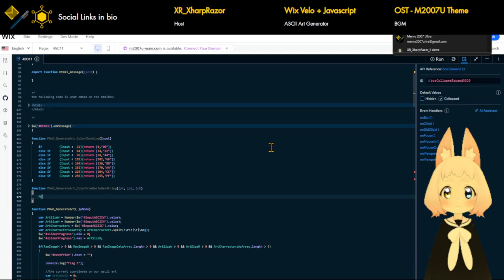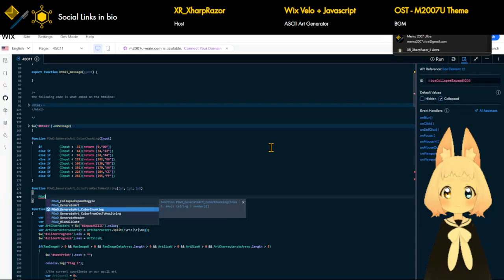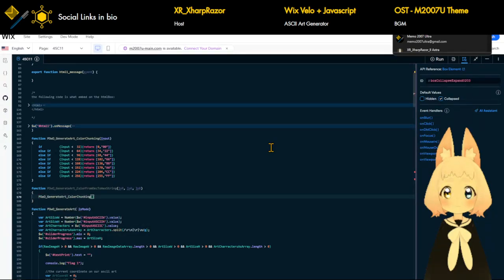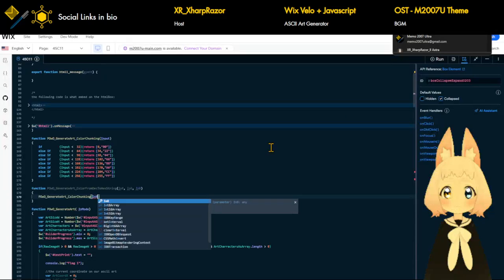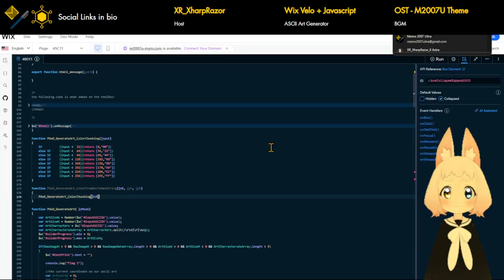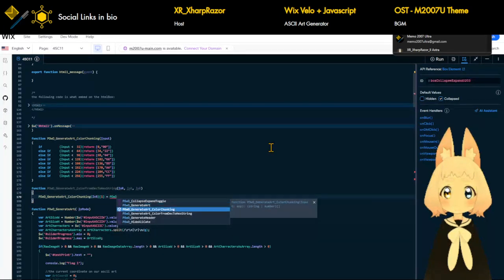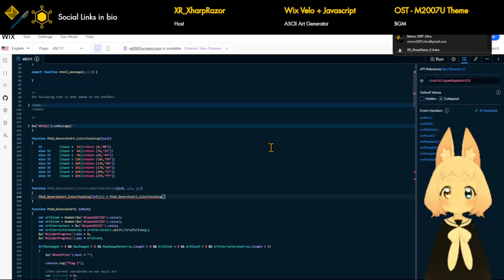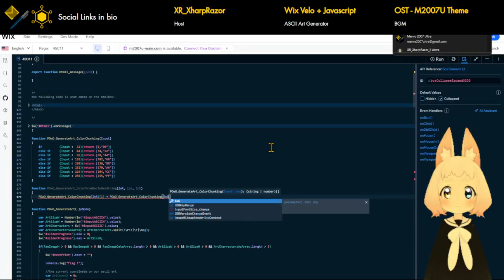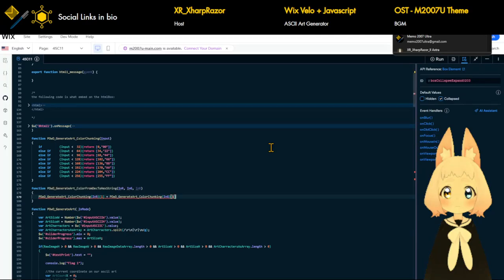So over here we can go for color chunking, throw in red, and then this will give us an array. And then let's say we want this, which is a string, for color chunking in green. You want that.